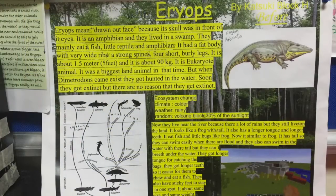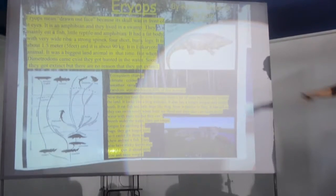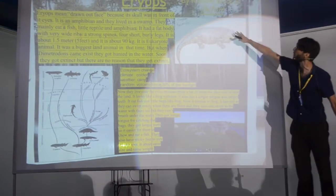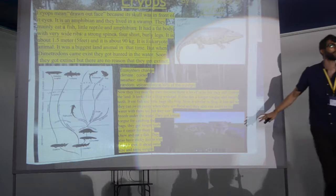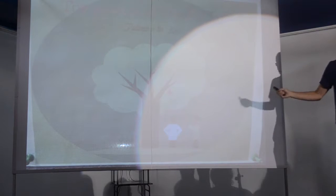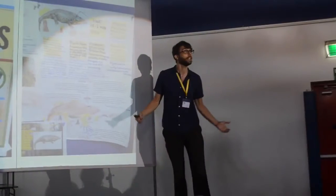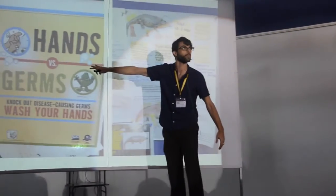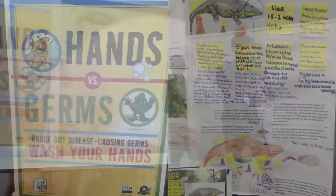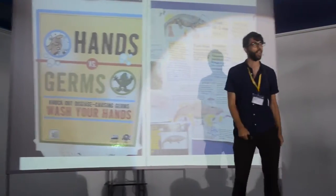We've got this background image — I think it's a forest — we've got text, we can read the text, but why do we have a background image if it's not serving a purpose? Over here we've got an amphibian, and another one here — they built it in Minecraft. Why isn't that front and center? Why is that hidden? And this one, color contrast — we can't quite see it. And these — 'hands versus germs' — we've got this superhero theme, the hand scrubbing, the germ going like this, it's kind of us versus them: wash your hands.